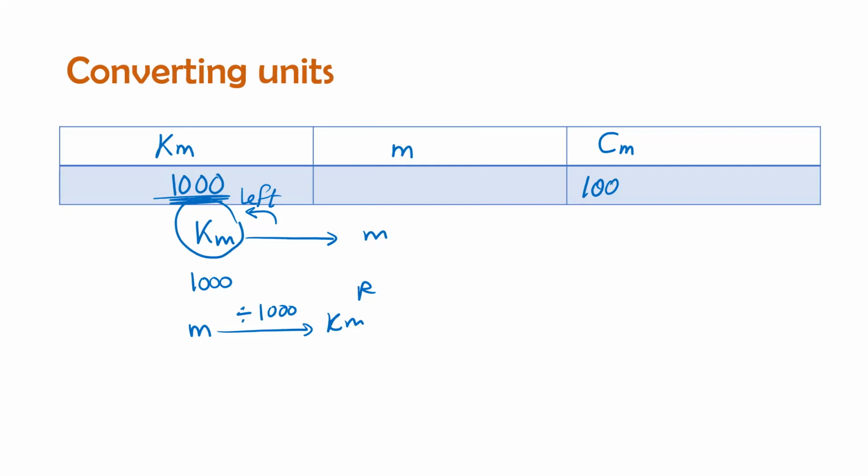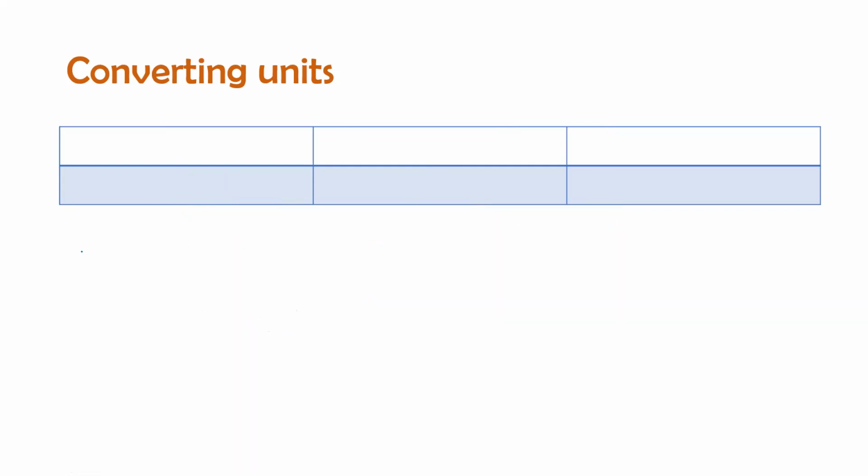From kilometer to meter, I'm changing from the big one to the small one, so I need to multiply so they will be equal. Changing from the small one to the big one, I need to divide so they can be equal. It is the same here. From centimeter to meter, what am I going to do? Divide, excellent, 100. From meter to centimeter? Times, multiply, very good.